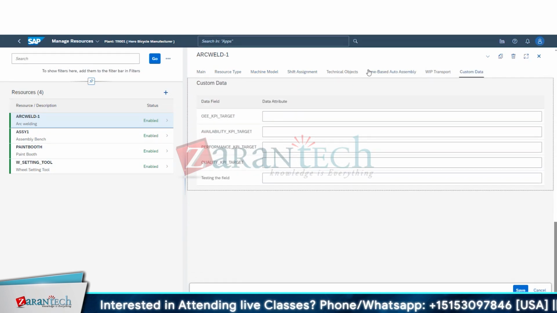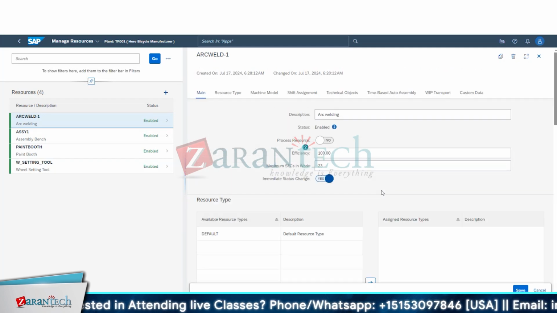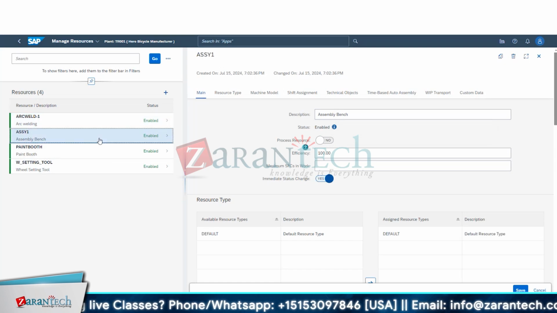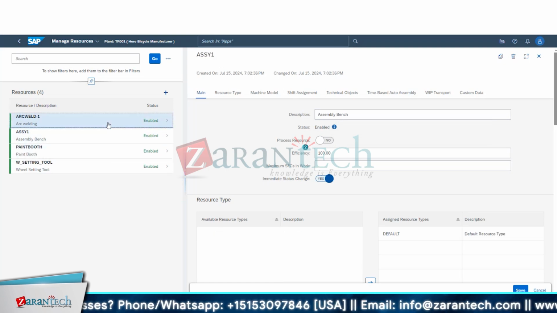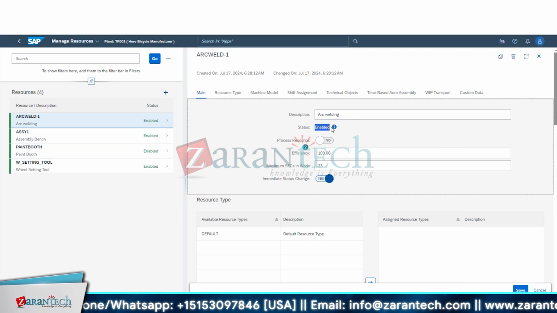Here also the status field is grayed out. You said that we can change it after it's created, but it's not allowing. Okay, maybe my bad. We cannot do it here. I think from the plugin only we can do it. Whatever change you make from the plugin, that information you can see here. But basically the status here, you can see it, but you cannot change it. If I started working, the status will show as productive, but yes, you cannot change it. I assume we can do it, but not here. I think the work center I can do.